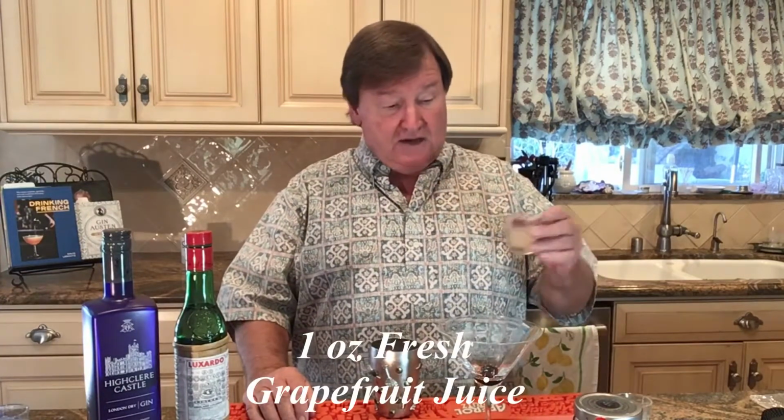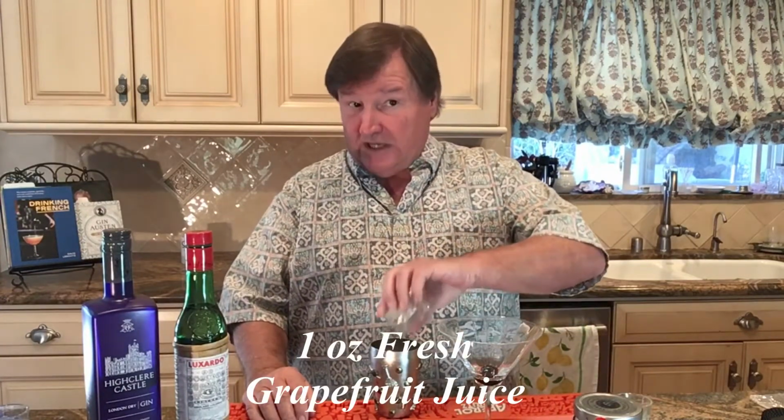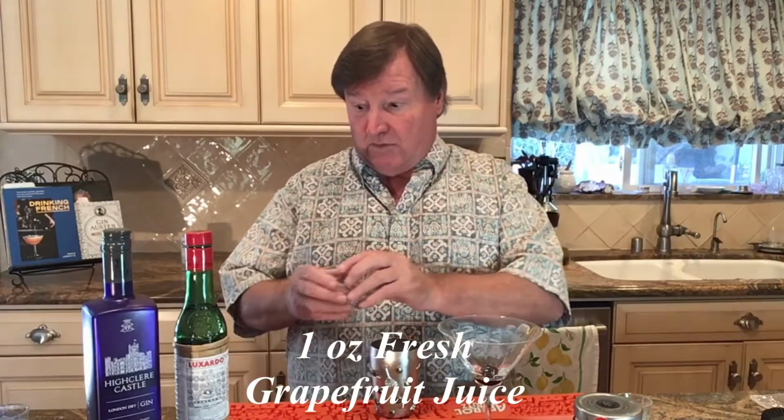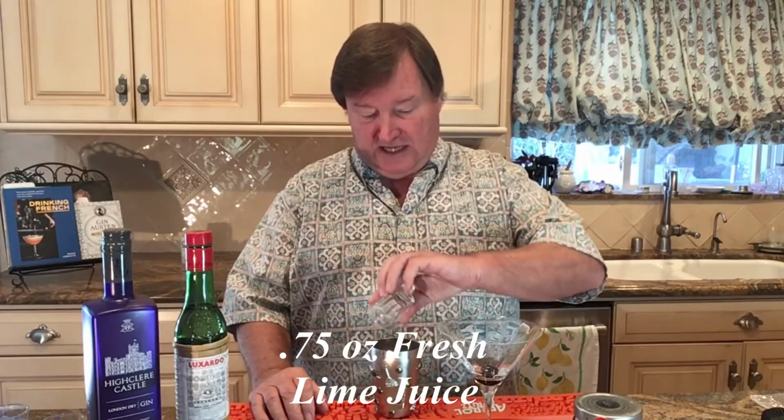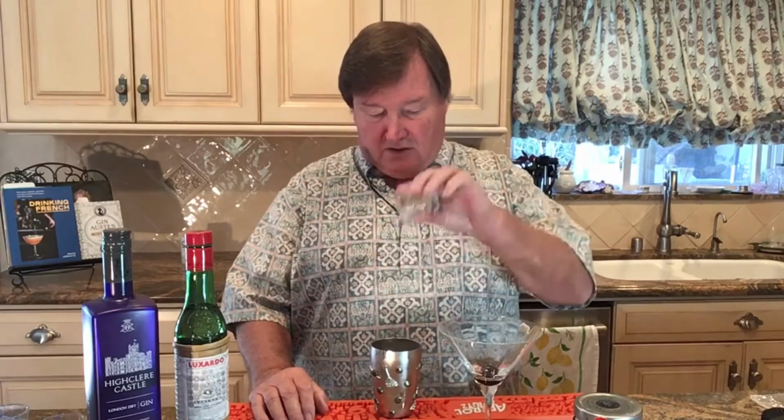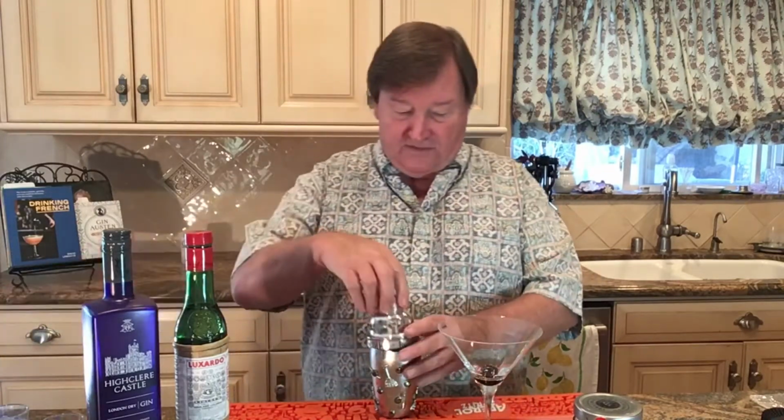1 ounce of fresh squeezed grapefruit juice, everybody. Remember, has to be fresh squeezed. And then 3/4 of an ounce of lime juice, fresh lime juice. Put it all in there. Then we top it off and we shake that bad boy until it can't be shook no more. About 15 to 20 seconds.